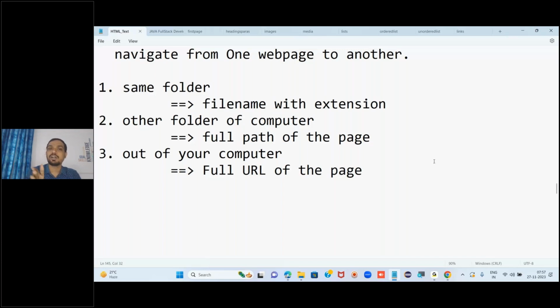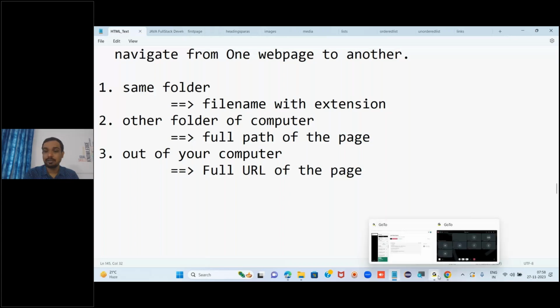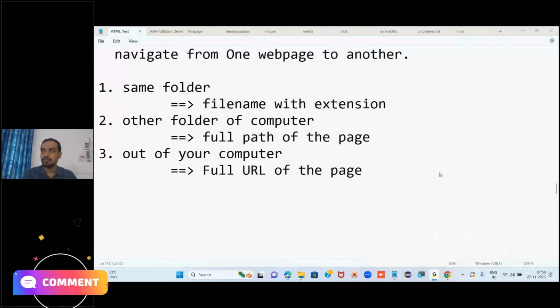Next, coming to the unordered list, the default is disc. If you want to change it, use type again: circle, square, disc. But if you don't want anything, none. These are the defaults, but if you want some other symbols as list item markers, bullet points are called list item markers, then take the help of CSS. That's it. And coming to the links, we just discussed that. We are done with links.